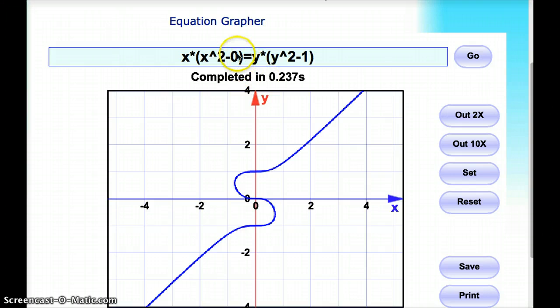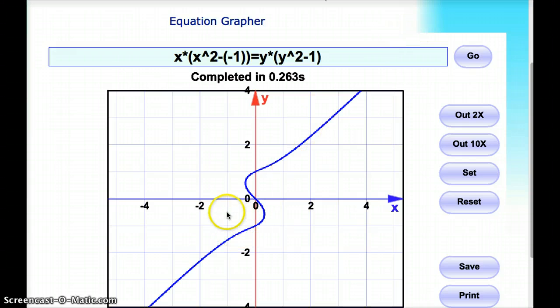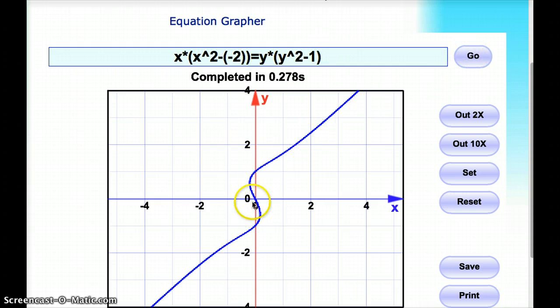So for our next, we'll try -1. And what we can notice is that this is starting to straighten out. The kinks are starting to loosen up. It almost looks like it's trying to form a line, but still not, because it's still intersecting those points. So then we can try a -2. And even more, we see that it is straightening out and trying to form a line.